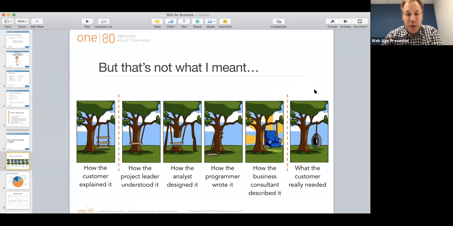There's a famous picture about how we perceive the world and how we perceive requirements, this kind of cartoon thing. When one stakeholder gives a requirement or writes a user story, they have something very specific in their mind. So they document that. And then when it gets passed down the line from the project managers to the analysts to the programmers and so on, things get changed for lots of reasons. People have different perspectives, different ideas, or they start to gold plate things as they go along. So we have to be careful when we're writing requirements that everybody can understand them.